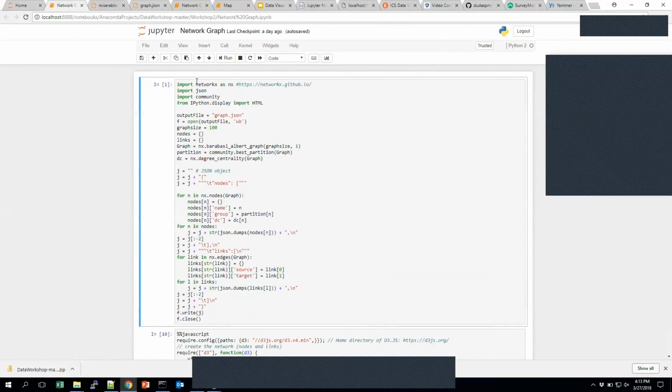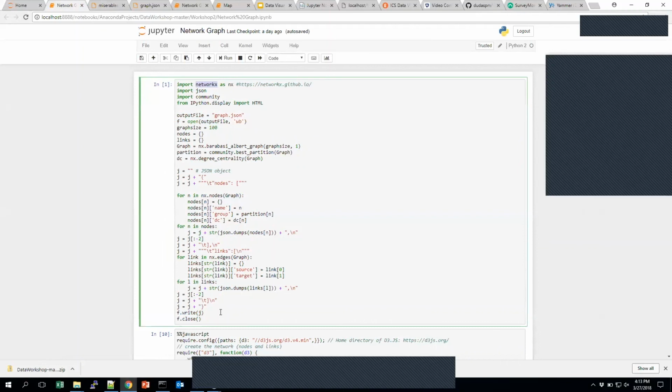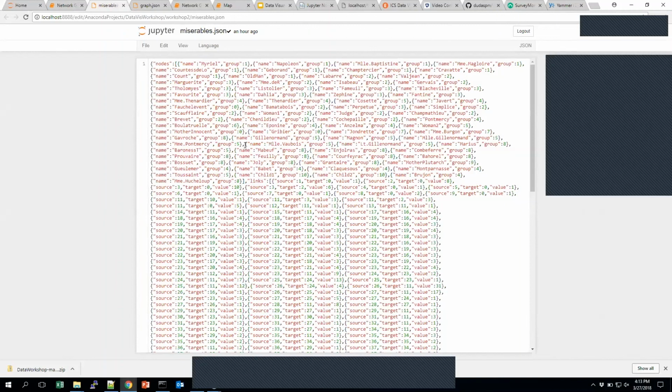This is a Python script, and what it's creating is a random graph. One of the things you need to install is called NetworkX. It's an open source library that lets us create these random graphs. But for today, I downloaded a pretty popular data set for network graphs, and I'll be using that to showcase how to create the visualizations themselves. So we won't be utilizing this first part too much today, because I want to stick to something that's a little bit more known.